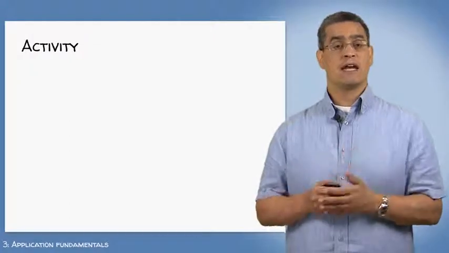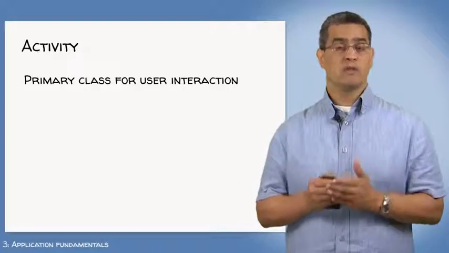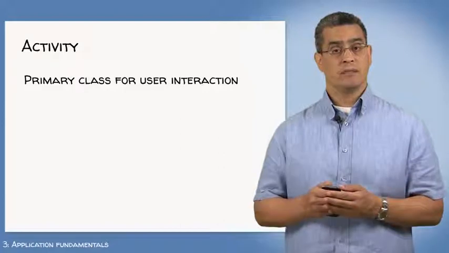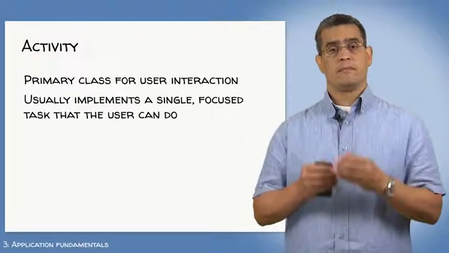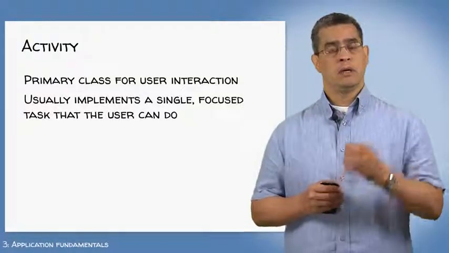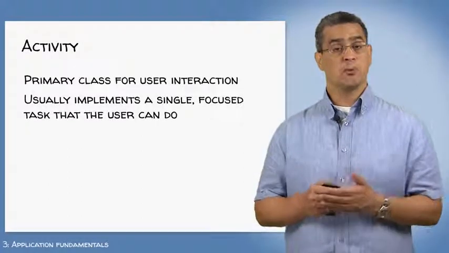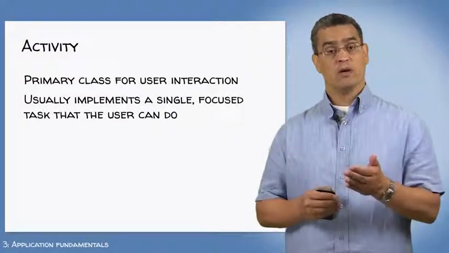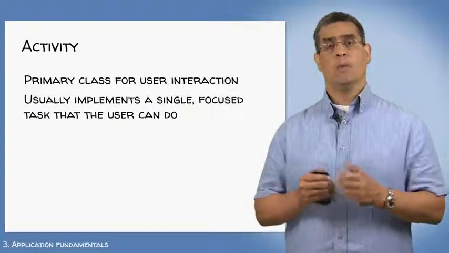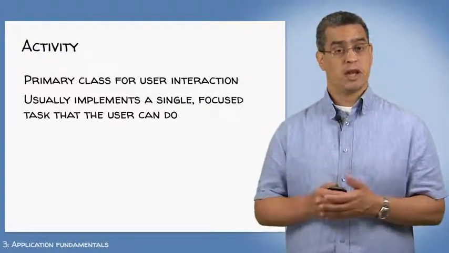First, let's talk about the activity class. As I said earlier, this class is designed to present a graphical user interface to the user and to capture the user's interaction through that interface. As a general rule of thumb, an activity should support a single, focused thing that the user can do. A single thing like dialing a phone number or entering contact information for a single person, and so on. Now, of course, as device screens, especially those on tablets, get larger and larger, what we mean by a single focused thing that the user can do is bound to change.